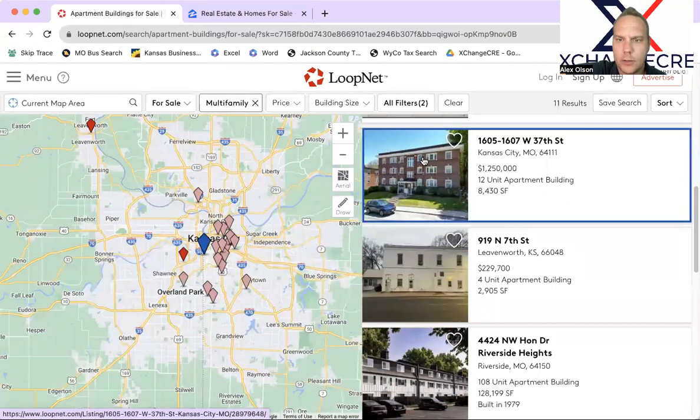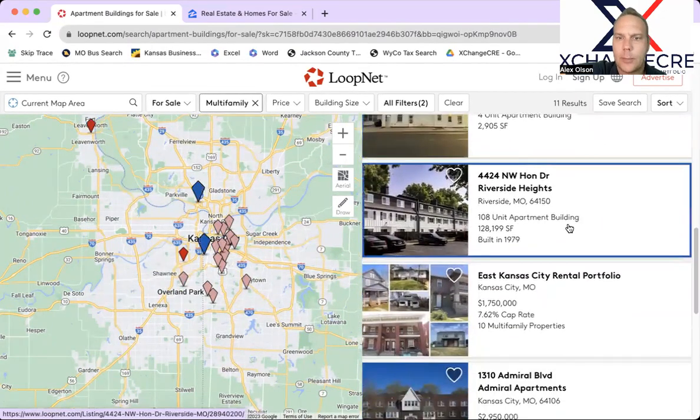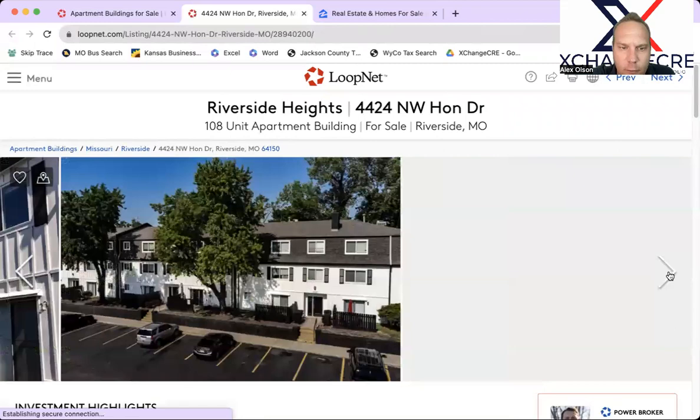This one here, I'm not going to talk about this one. It's $300,000 in Leavenworth. This property here, I believe I may have talked about last time, 108 units in Riverside. Exterior looks pretty dang nice. It's unpriced. So we need to reach out to the brokers to see where that one comes in and pencils in at. Riverside is a Class B area, maybe Class A, depending on the location and property type. But if you're needing something that's probably, I'm guessing, 8 to 12 million just by looking at it for four seconds.